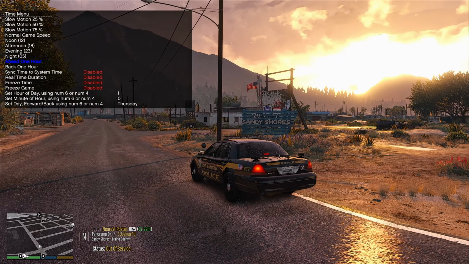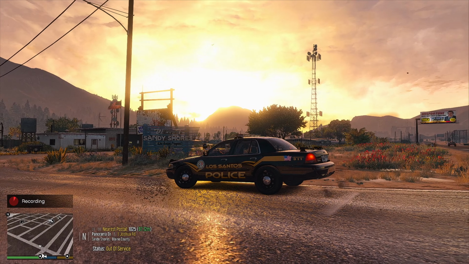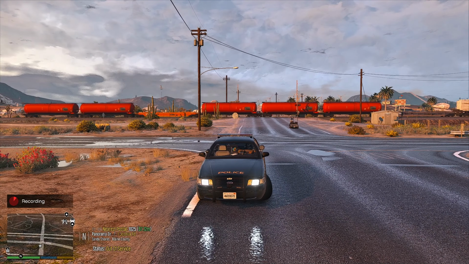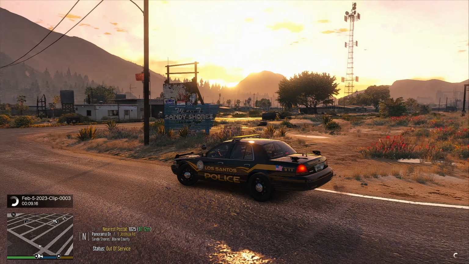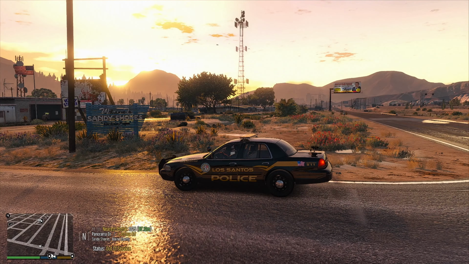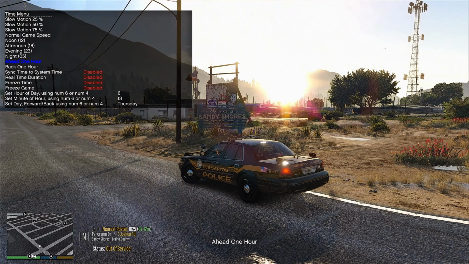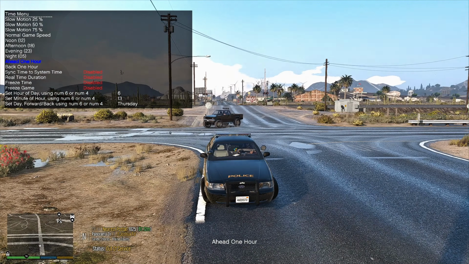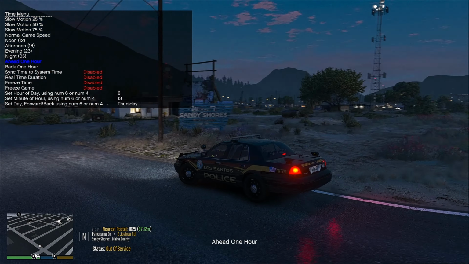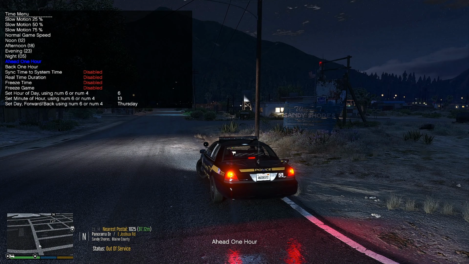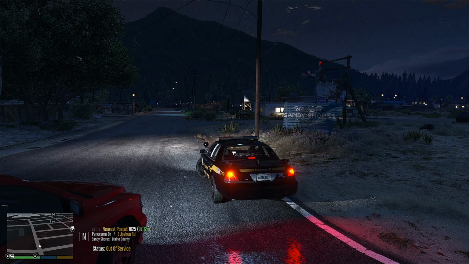I am not going to lie, that may be our new screenshot right there. That does look kind of beautiful. So again, if we go to time and go ahead again, you get that flare that comes up. It looks kind of great. And yes, then you got sunset. So folks, that is it. Here's a graphics mod.